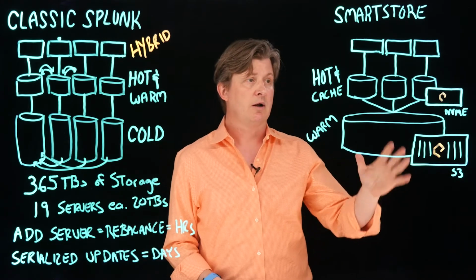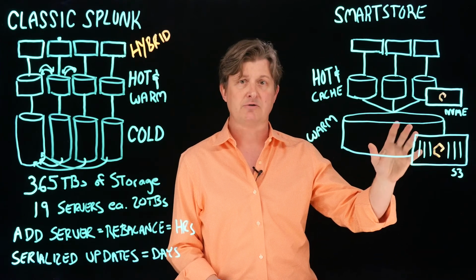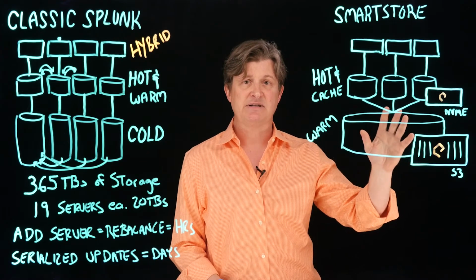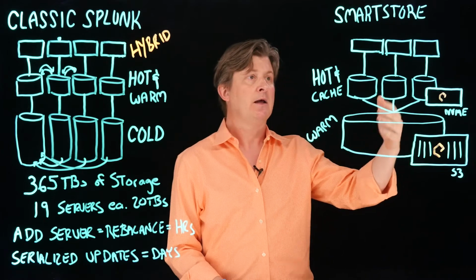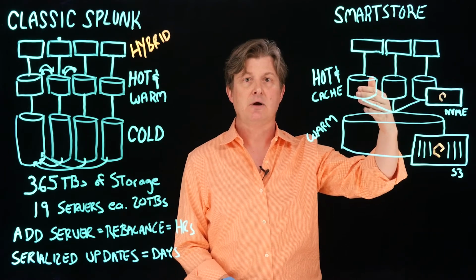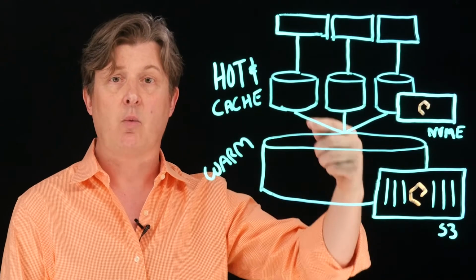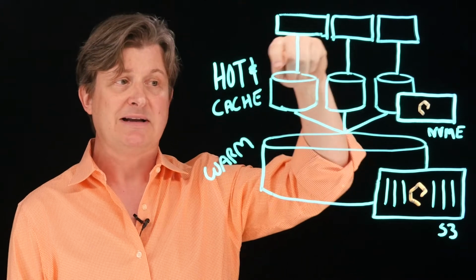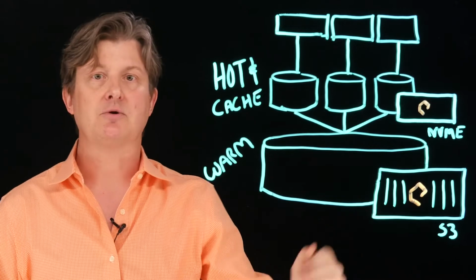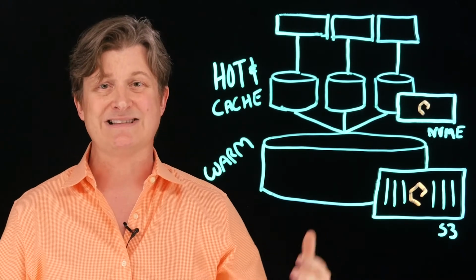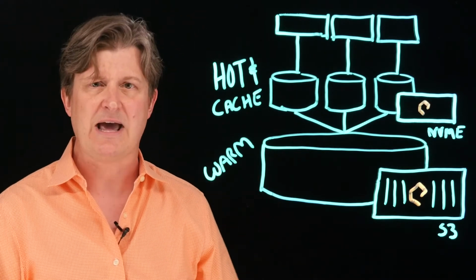With SmartStore on Pure Storage, what you're able to have is flash behind all of your tiers and still get the advantages of TCO and agility and simplicity. And so allow me to elaborate. As data is ingested, it still hits your hot tier, as it does with classic Splunk. As data is processed from the hot tier and ends up now in a warm bucket, that bucket is automatically pushed down to the object store, and that's where it persists. The object store with SmartStore is responsible for data services like data protection or any enhanced services like data reduction. And we'll get to that in a minute.